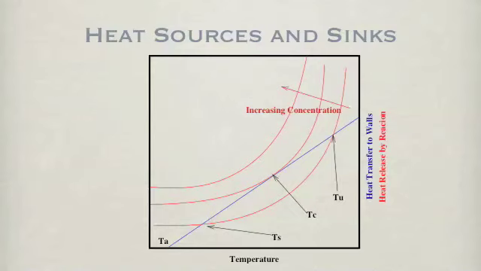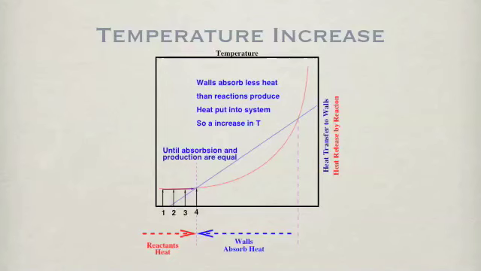Below the blue line, the rate of heat absorption of the wall is greater, so the system tends to the temperature of the wall because the wall can absorb the heat faster. In the case that the reactions produce more heat than the walls can absorb, then it can be expected that the temperature increases.